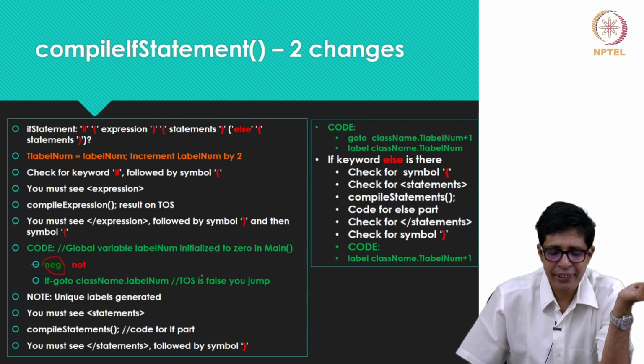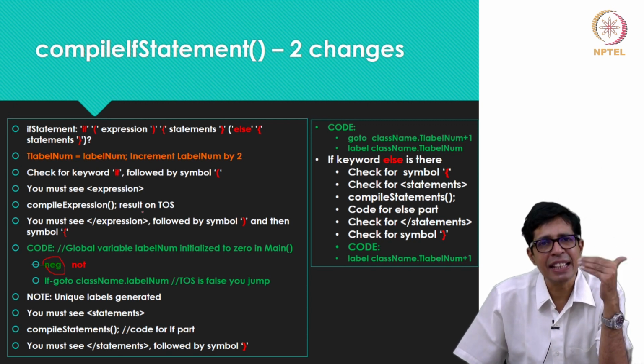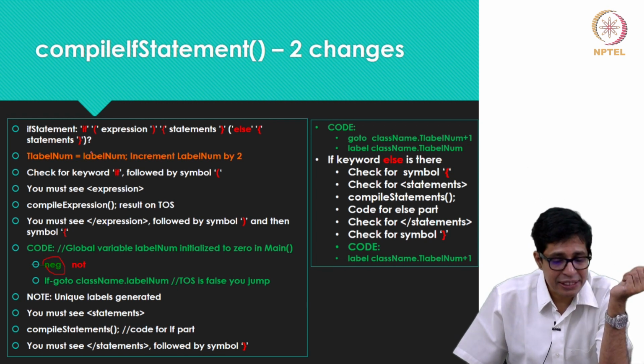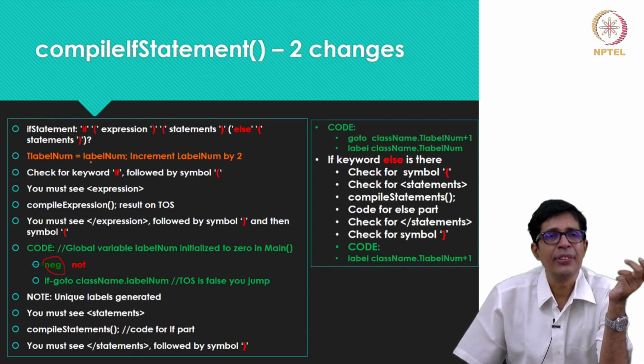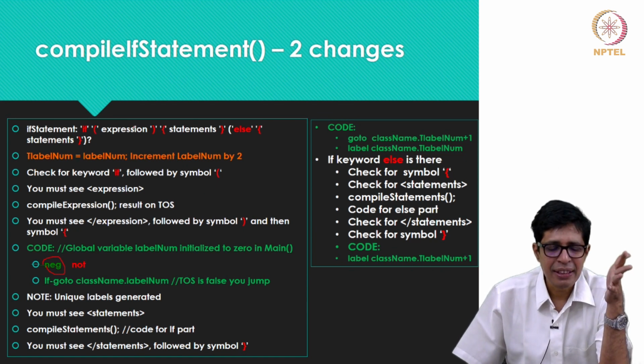The second thing is that if I take an if statement, what is an if statement? It is nothing but if some expression followed by statements, right. So, this is a recursive call. Again statements will call if statements. So, there can be an if inside an if, or there can be an if inside an else also, right. That is why we call this a recursive grammar, right. So, an if statement can still invoke another if statement.